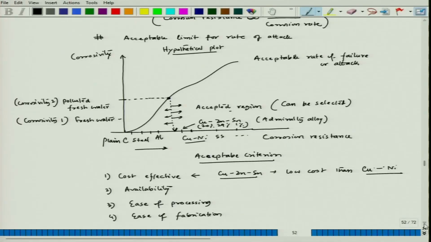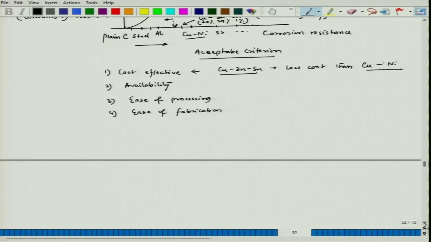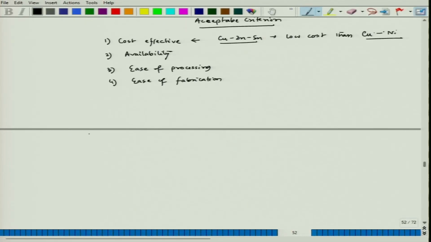So, that means we could see that if we can generate this particular hypothetical diagram for a set of corrosives which can be used for a particular application like cooling water application, right, then we can generate this graph and finalize what material should be selected. So, let us give some more examples, like we have given a cooling water system. So, let us talk about cooling water, several other cooling water. So, let us say on the left hand side we mention the type of cooling water.